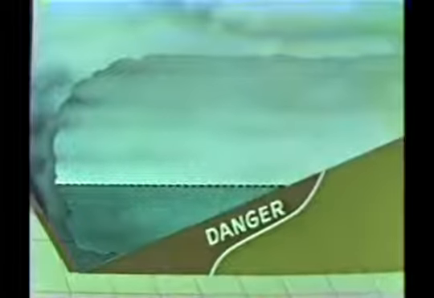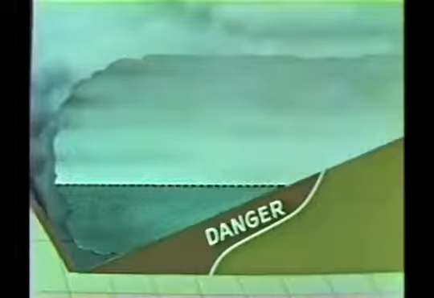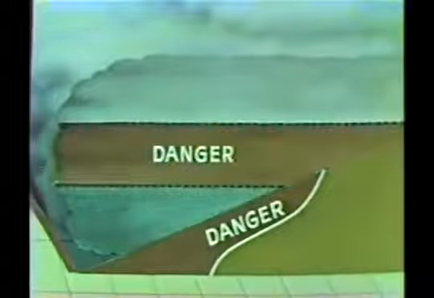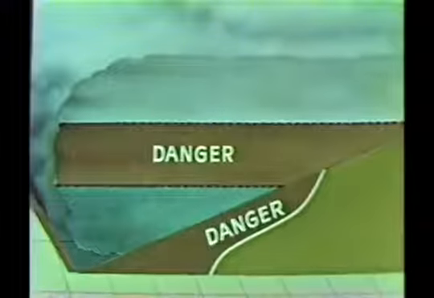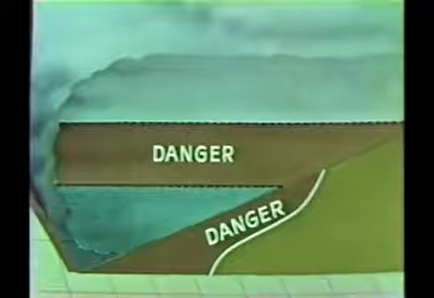In the warm front cloud system, therefore, there are two areas where ice accumulation is most dangerous. In the cold air, where the precipitation is in the form of freezing rain or wet snow, and in the clouds, where the temperatures are between 0 and about minus 15 degrees centigrade.